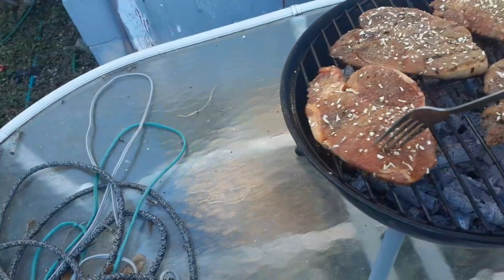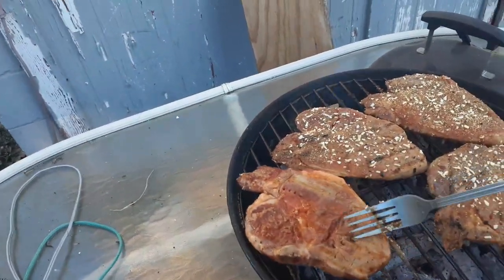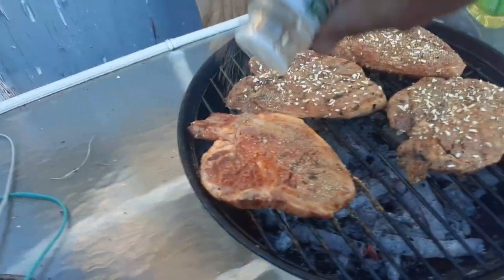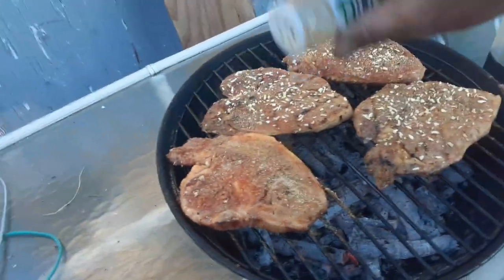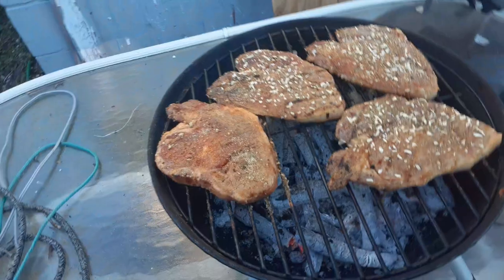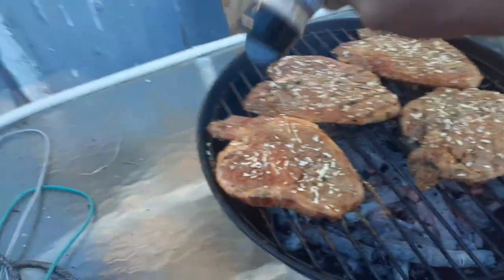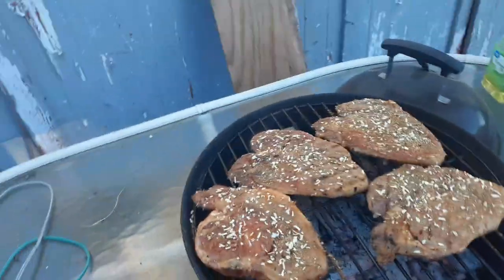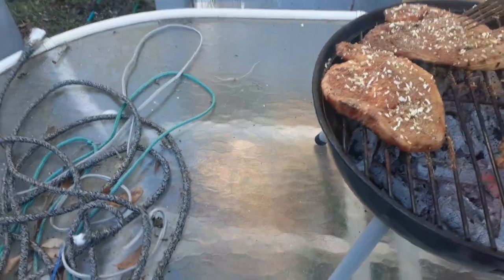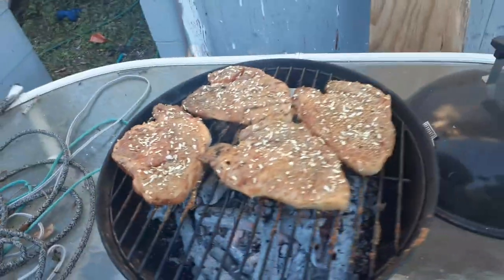So I went to throw trash away, and I saw that somebody had dumped it. So I just grabbed it. So this barbecue thing was free for me. And it's nice and compact, so it's good for cooking if you're cooking for one or two people. Although, honestly, in this case, I could be cooking for five or six people, because I think there's enough room to put the meat out there to cook for six people.